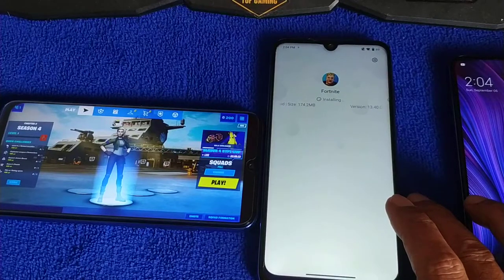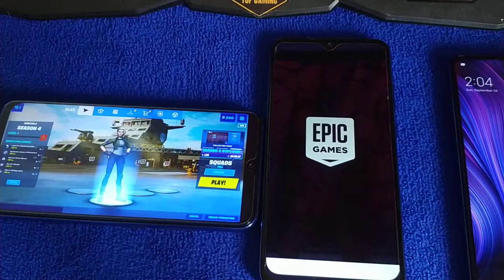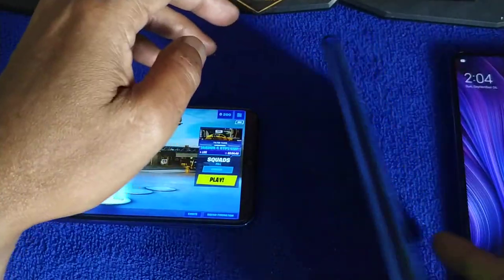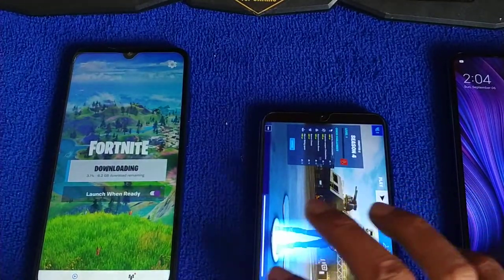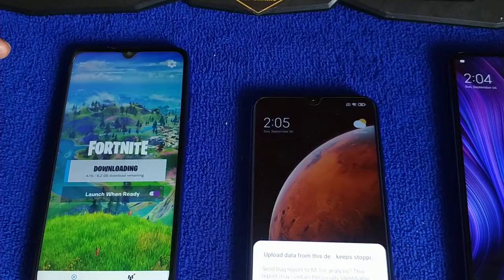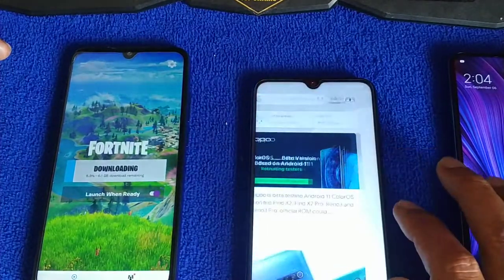It's updating, 6.2 GB on the Redmi Note 7. Wow, I had the update. Yeah, okay, just forget about the update. Okay, what's new? Upload data from the stopping. What is that? Nothing new.